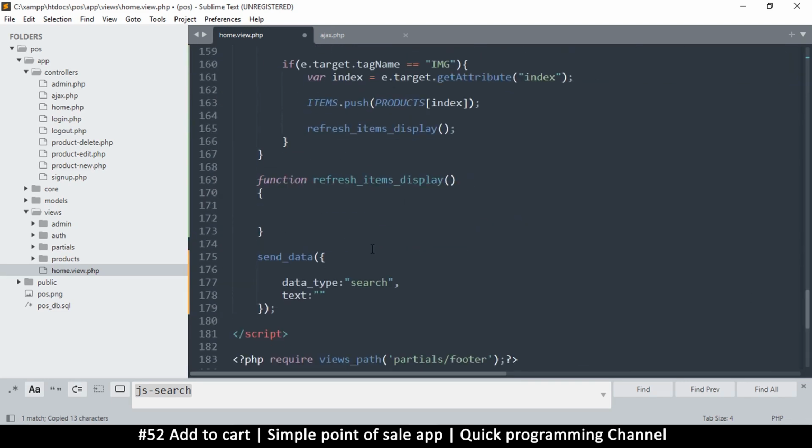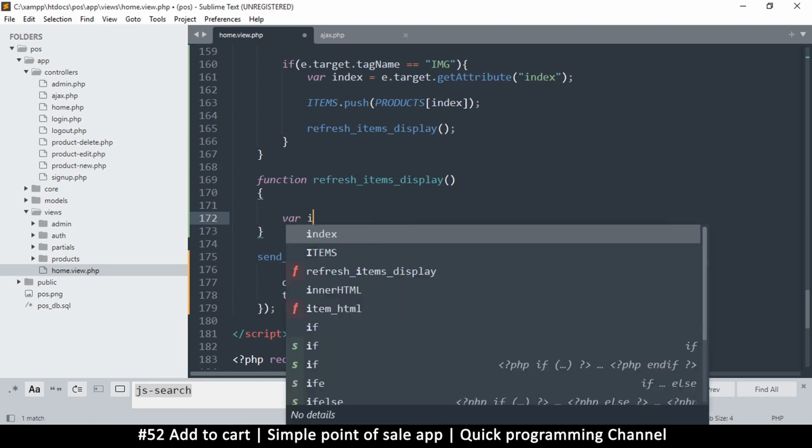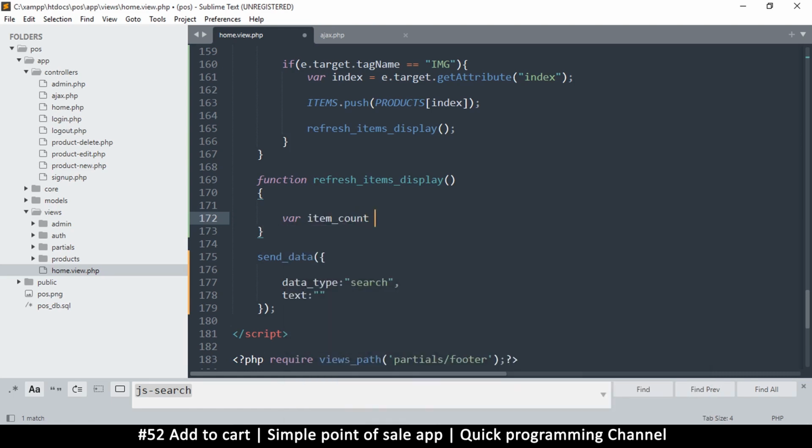So let me go down here and let's just say var item count is equal to document.querySelector, and then let's select a very specific item like so.